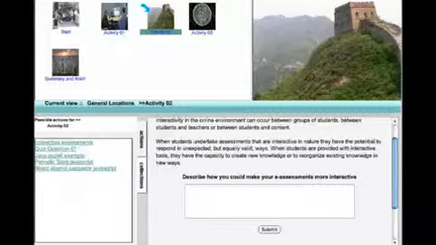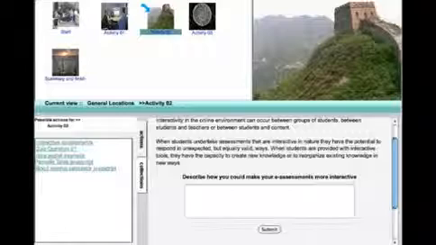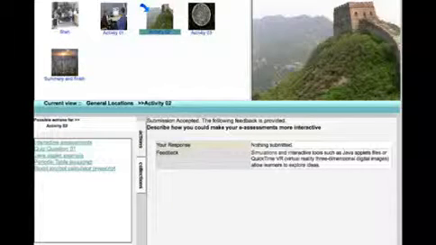So if we start here, what I was really interested in doing is seeing whether we can incorporate some of the things that we'd already done. So here, this is about just putting an image inside there and getting the students to then respond to that. That's not really all that interesting. This is the example, no, hang on, this is the example that we did where we put a JavaScript inside.